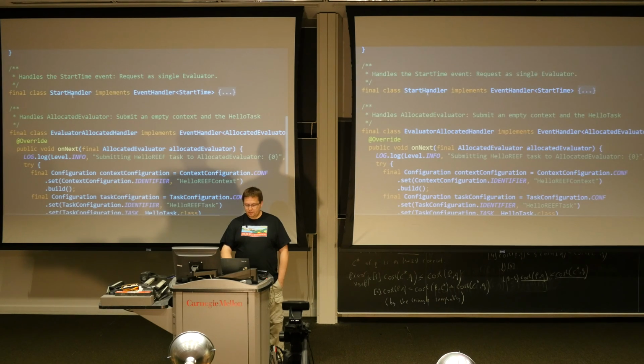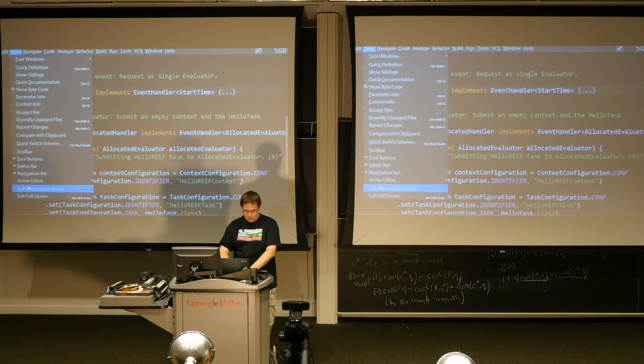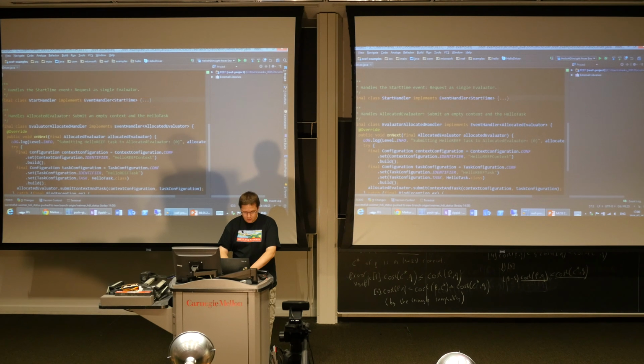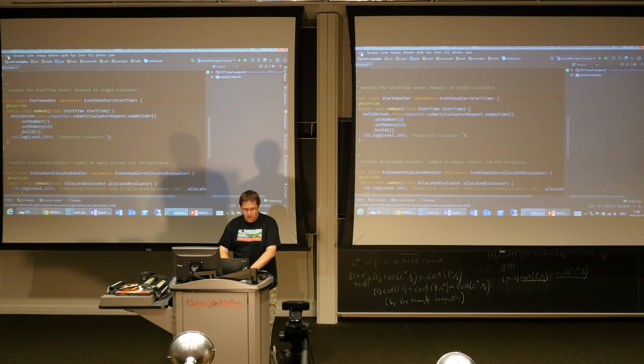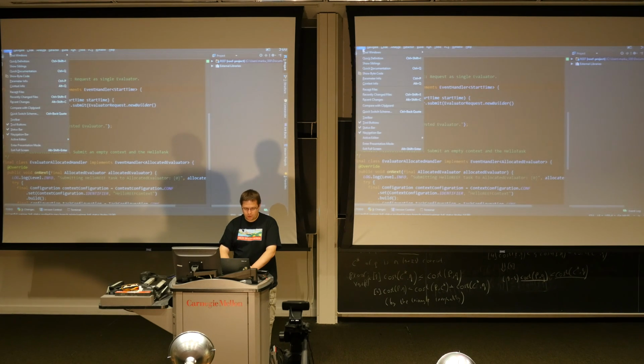Then the start handler uses this guy. Oh, we don't have the, give me a second. Why is it not moving? I can move the cursor, but I can't scroll. This is awkward. Okay, somehow we don't see the content of the start handler. Give me a second. The presentation mode. I was looking for this button. Okay. Wrong. Oh, come on.